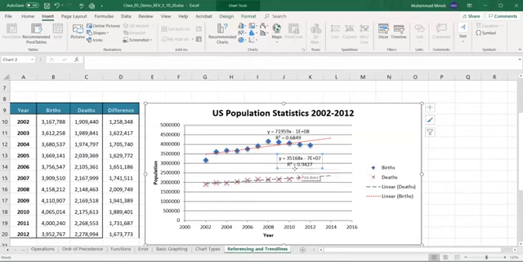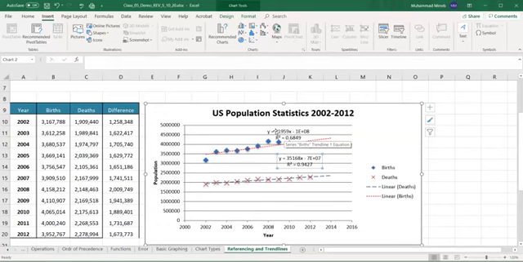If all points are exactly on the line, the R squared will be 1. So the closer the value of R squared is to 1, the closer the points are to the trendline. When it is closer to 0, the points are all over the place, which is not a good fit. The line is not a good fit for the points.